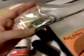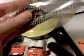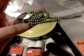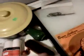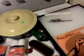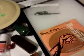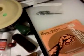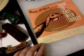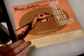I got this strand of pearls. They're freshwater pearls. They've been dyed green, but I haven't decided what I'm going to do with them. But I love beads, and there's always these people selling beads. I think if I had $1 million, I would own all the beads in the world. And I don't know what I would do with them. They'd just be hanging there because I would just have them. Yeah, I love beads.